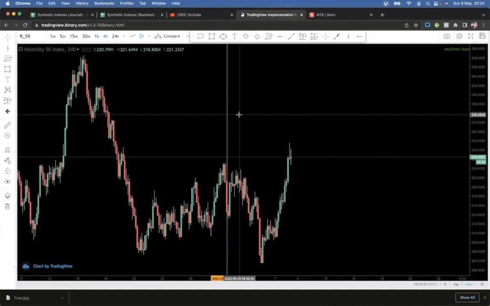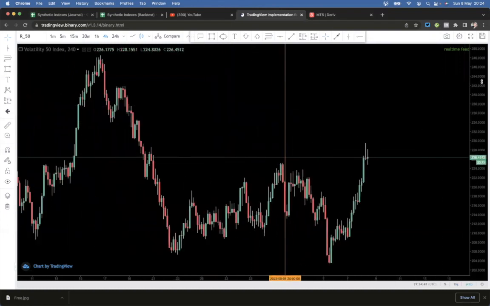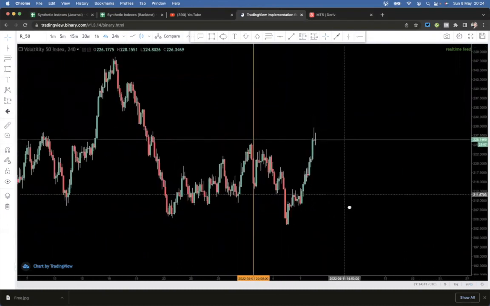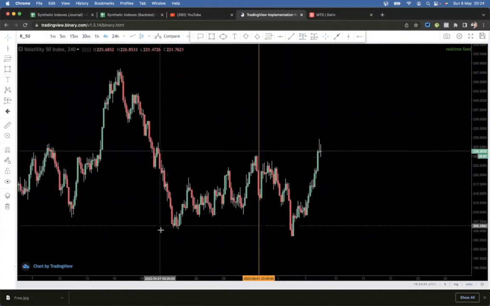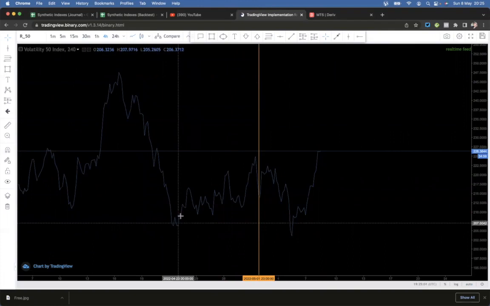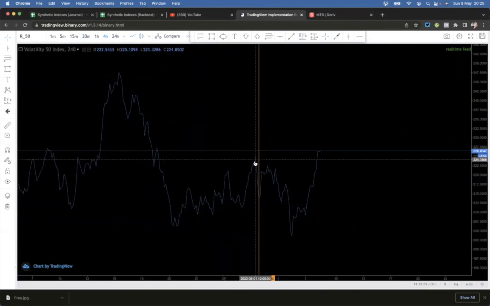Okay, so now we are on the chart of VIX 50. As you can see, I trade structure, and I just follow what structure shows me. As we can see here, we were in this consolidation, like a mini uptrend. If I go to the line chart, you can see that the market was making higher high, higher low, higher high, higher low, higher high, higher low.